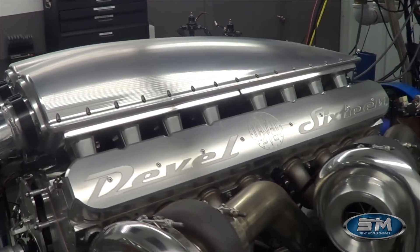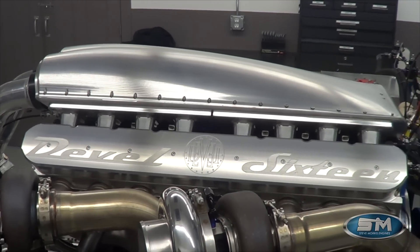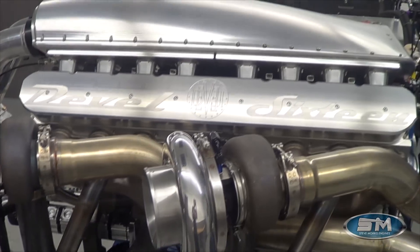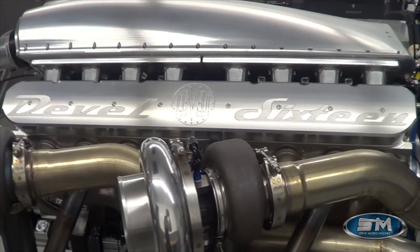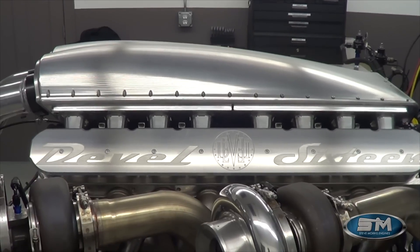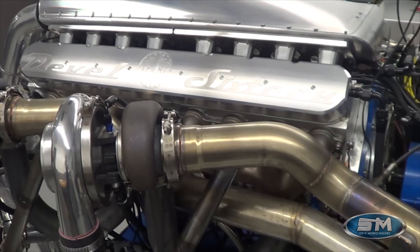What we have done here is maintain certain water temperatures to simulate intercooling effectiveness in the car. As we'll see on the dyno graphs, this engine has made 3,000 horsepower on pump gas — that's on 92 or 93 octane fuel — at only 20 psi of boost. This is a hydraulic roller camshaft, because we built this motor specifically for street car use in the DeBell 16. We will also be doing a full race version of this engine with a solid roller camshaft and larger boost numbers.